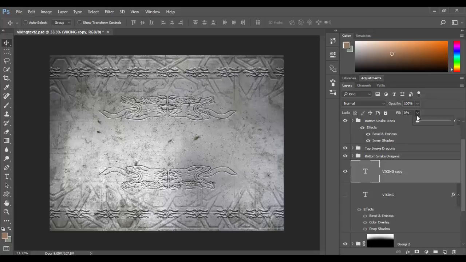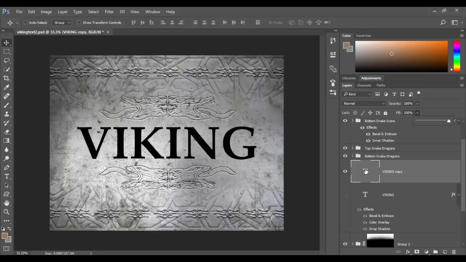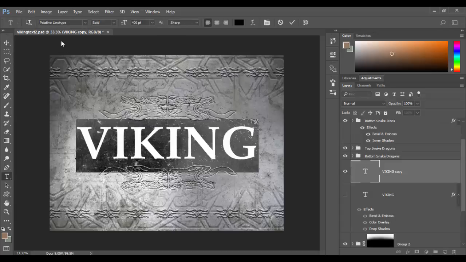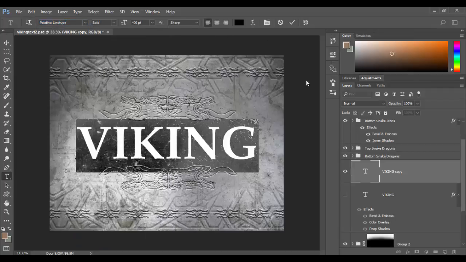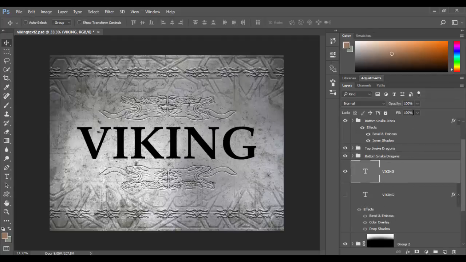The other thing I wanted to show you was what type of text we have here. Let's increase it all the way back to 100%. Double click on the T and you can see up here in the text which one I have chosen, which is this Palatino Linotype Bold set at 400 point. I mean, you could choose whatever kind you want. I just thought this looked kind of cool. It's got some cool serifs and it has sort of what I would call a Viking type of look. So let's go ahead and click on it again, make it active.